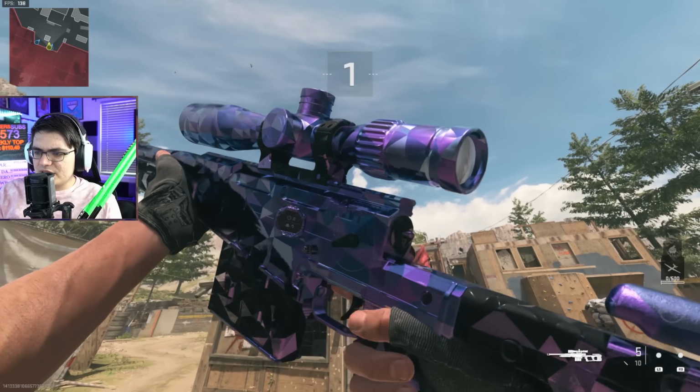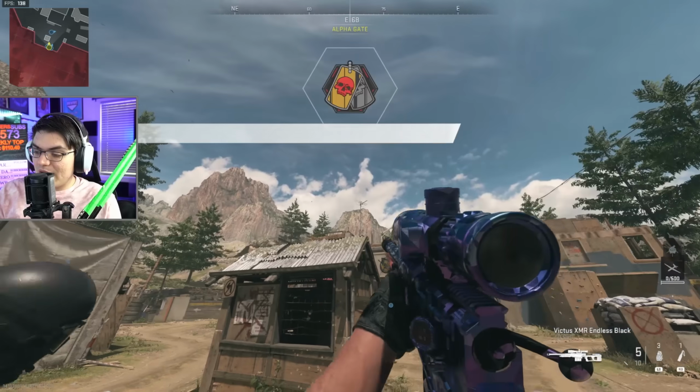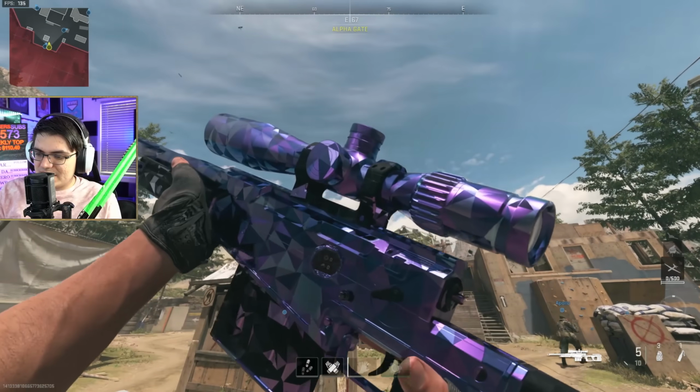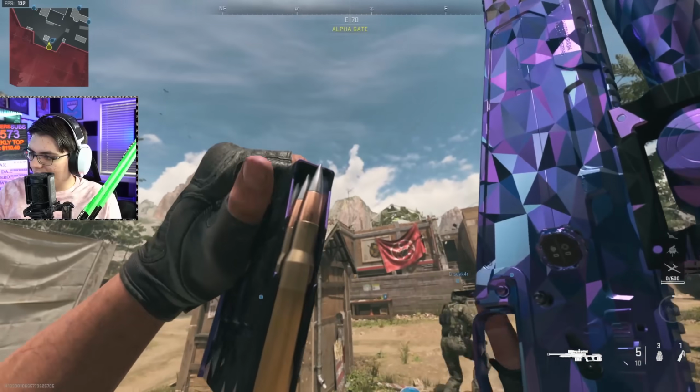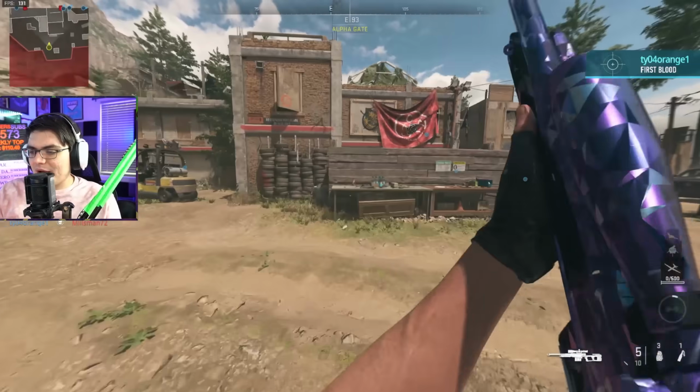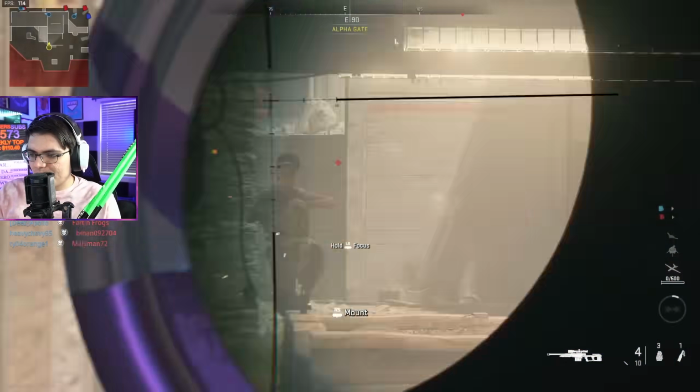Dude, polyatomic still looks so good. Even after the Orion update, I still think I like this more. Look at how good this camo looks on this sniper, dude. It looks so freaking nice. But with that, boys, we're going to wrap that up. This is every camo unlocked on the brand new sniper.